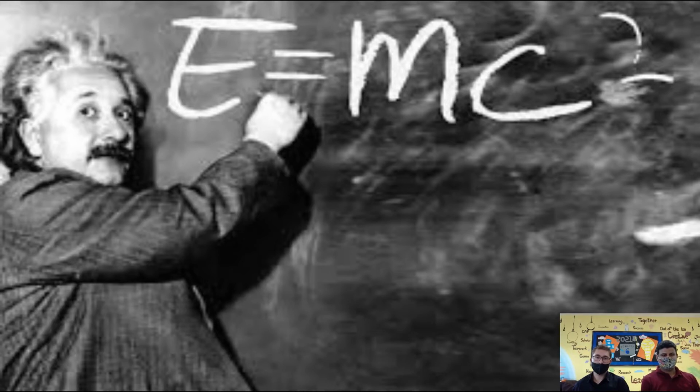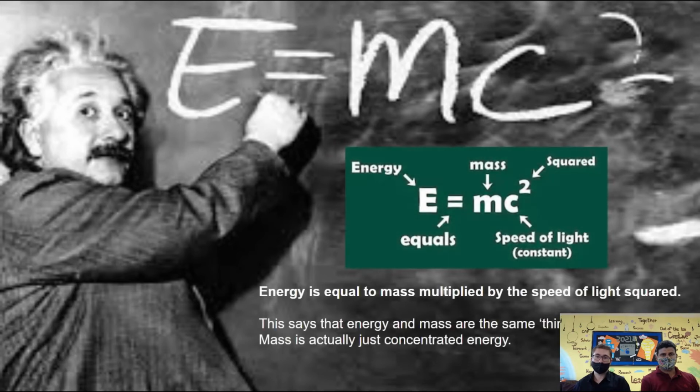So once we go over to one more slide, you realize that this equation tells you the relationship between energy and mass. So E equals mc squared means that if you take mass and push it at the speed of light multiplied by the speed of light, so c squared means the speed of light times the speed of light, then mass will become energy. Okay, so it means time travel is possible if you can move with the speed of light.